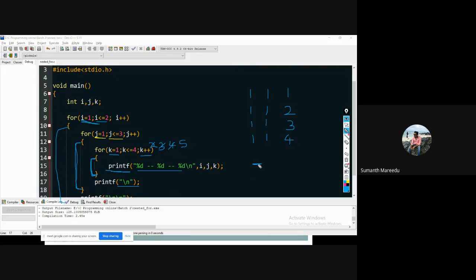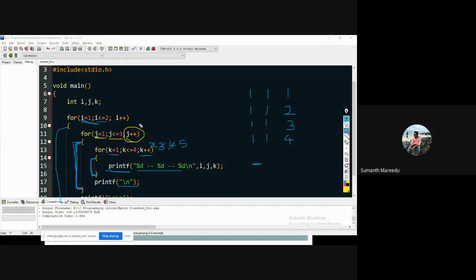So after moving to the new line, that means I have completed executing this block. All the statements inside this block are completed. So it goes and increments the value of J.